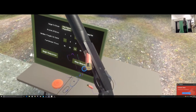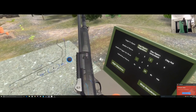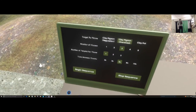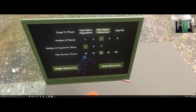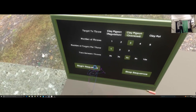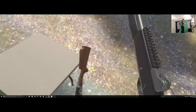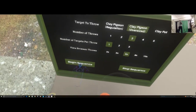So a welcome addition to this range is skeet shooting or clay pigeon shooting. I've only done it once, so it was fun. So you've got different options here. Let's go for oversize because that'll be easier to hit. Number per throw. Timer, oh, let's just keep it at default. Alright, so let's begin. Make sure we've got loaded up. Perhaps I need some spare ammo. Let's put that in there. Right, begin sequence.